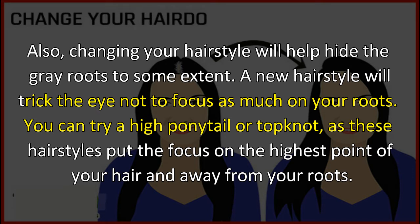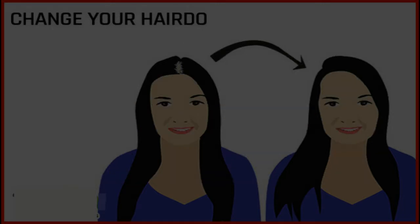Also, changing your hairstyle will help hide the gray roots to some extent. A new hairstyle will trick the eye not to focus as much on your roots. You can try a high ponytail or top knot, as these hairstyles put the focus on the highest point of your hair and away from your roots.